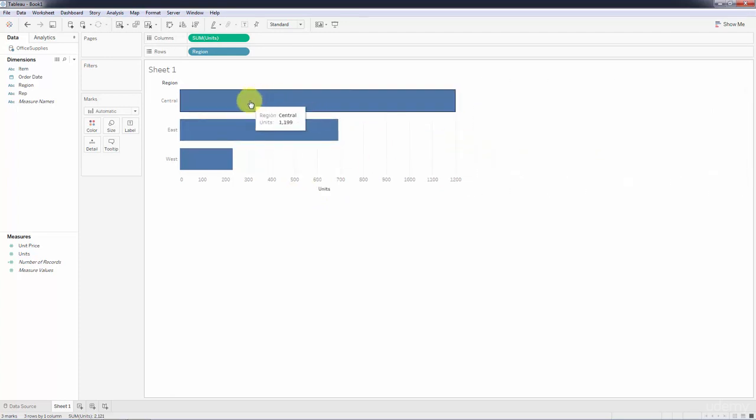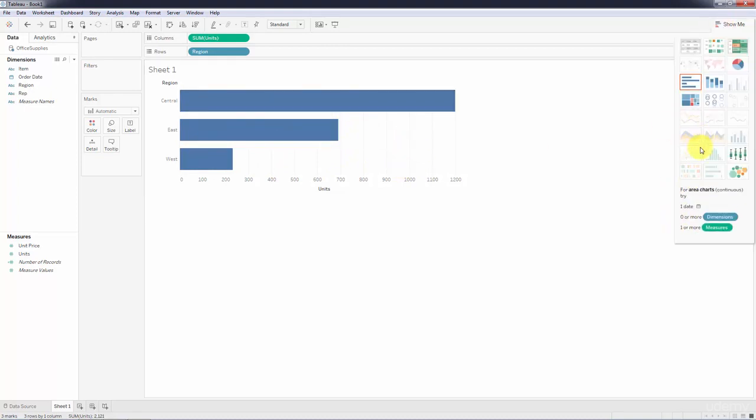Now we can see by region, we can also see how many units have been sold. And you can also see that there's a tooltip popping up every time you hover over one of the bars. Now there's a very handy tool in Tableau, which is called Show Me here. So I encourage you to play around with it. I don't normally use it in my work because I already know what I want most of the time, but it gives you kind of suggestions and quick shortcuts to different things.